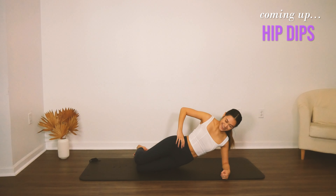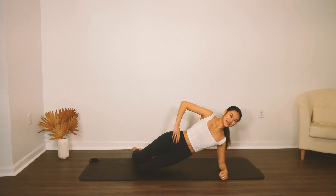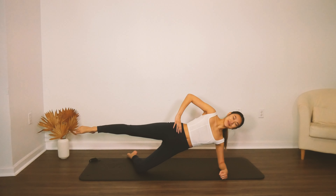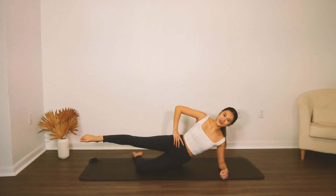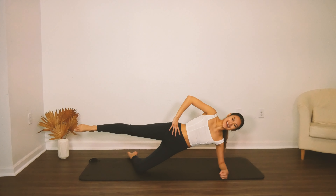Let's switch over to the other side, first with our hip dips. Line up the knees with your head and lift the hips up, lower, exhale, lift — lower and lift. Now add that single leg out to the side and dip just that bottom hip, lower and lift. Feel your bottom butt engaging, press through that shoulder, use your breath to help you out if you're getting tired.